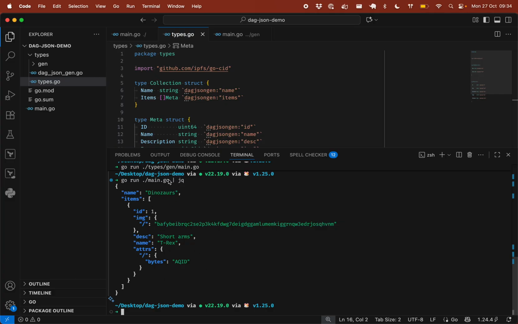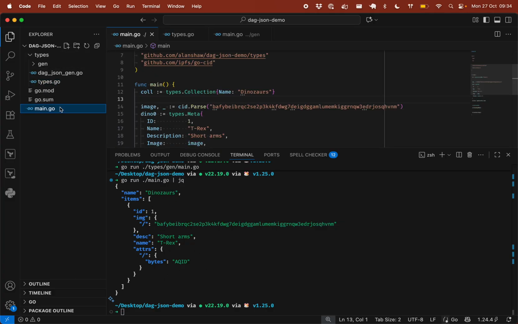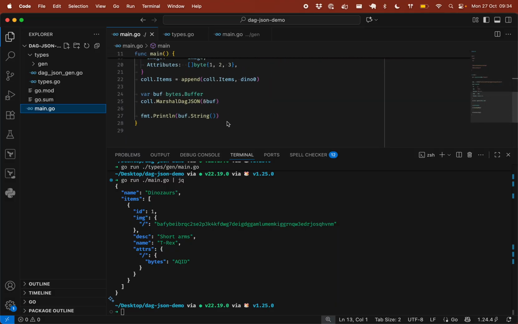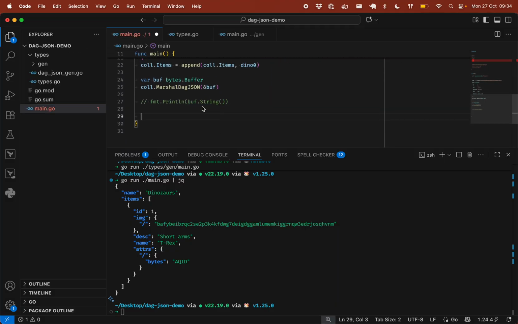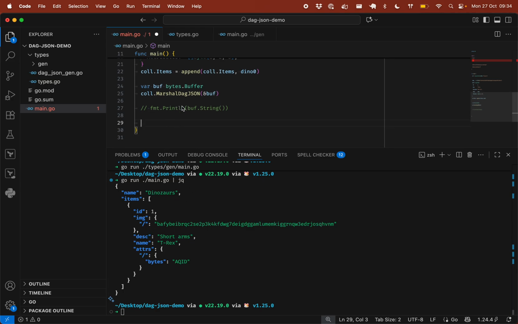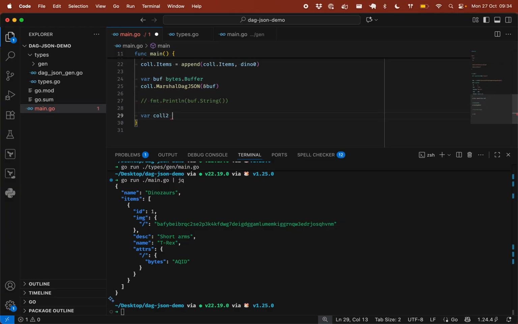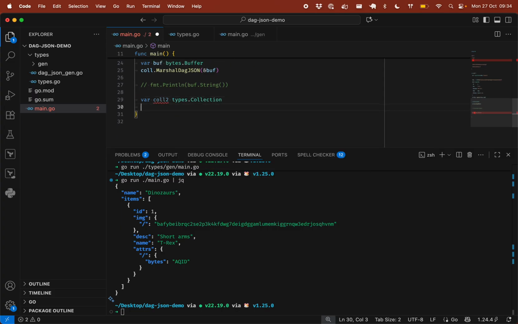So we've got that. That's all working. And just to show you that this actually works, I've marshaled it. So I've got this string of JSON bytes there. I can unmarshal things as well, obviously. So if I create a new collection object, it's a types.collection, and I call col2.unmarshal.